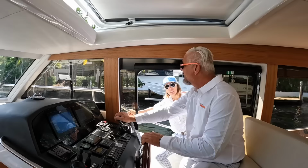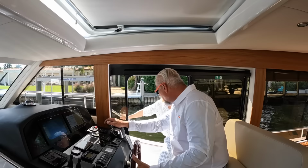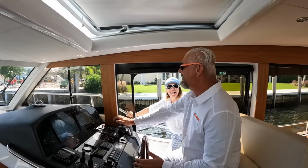Come on, what are you saying? For me, this is a perfect door. No problem at all. That door is perfect. Yeah. You make everything look really small. You're not the great boat model. They use me at a factory. If I fit in a cabin, it's a good size. That makes sense. That makes total sense.